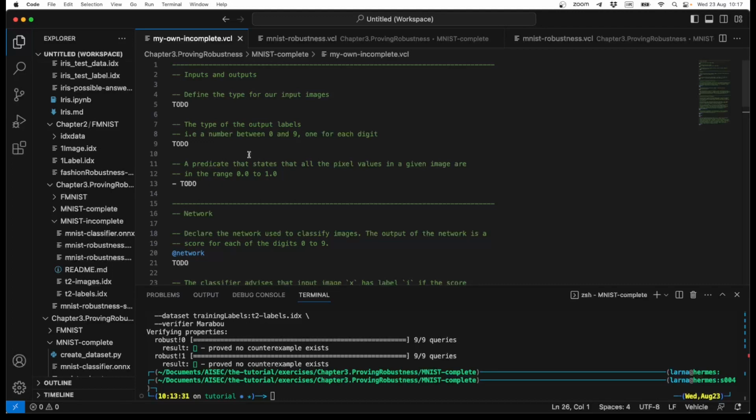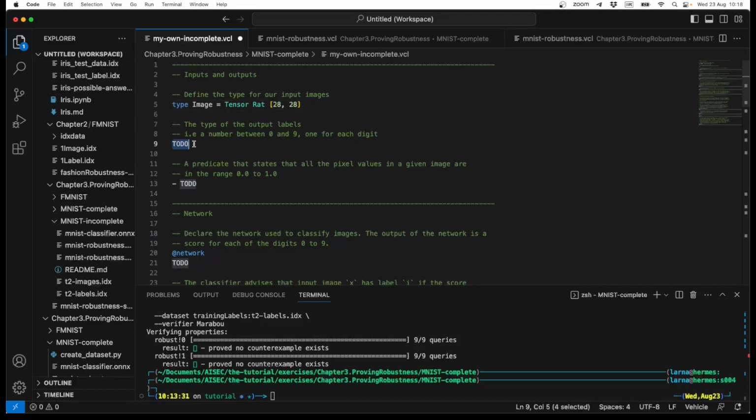Now, I already told you we're using a NIST data set. Who remembers what size they were? Perfect. And how would we define a 28 by 28 image in VeCo? Tensor of type rationals, 28 by 28. So this is as easy as that. This is our image data set. This is the size.